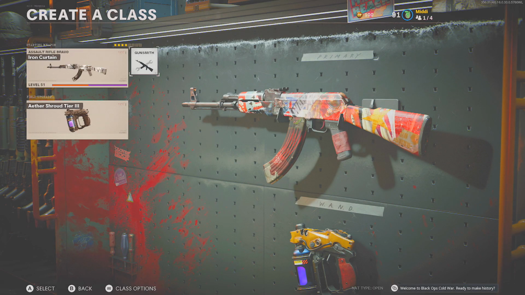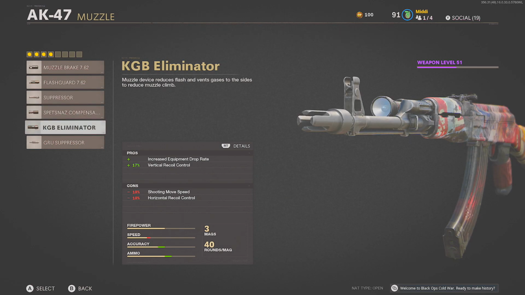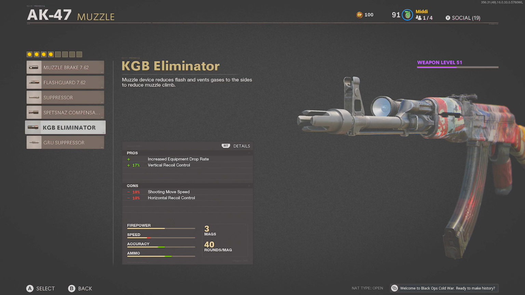After I put Aether Shroud on, you preferably want to be using a weapon where you've leveled it pretty high and you've got the KGB eliminator, or the muzzle that gives you more equipment drop rate. You want that because that's going to be dropping grenades, monkey bombs, and lethals.